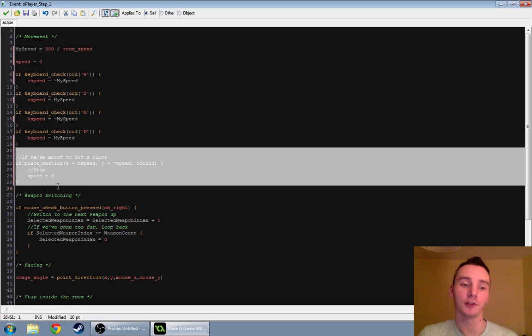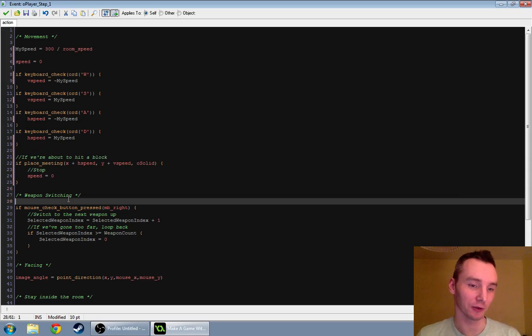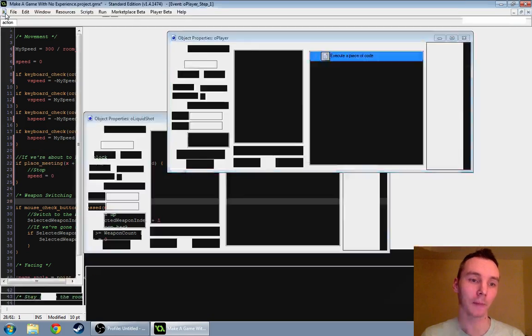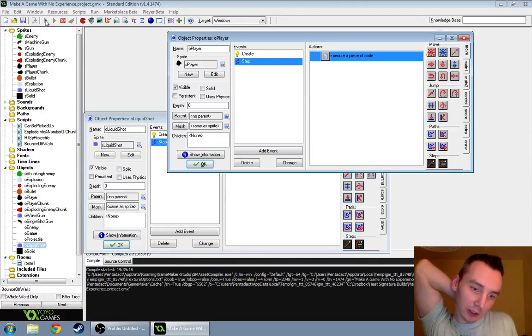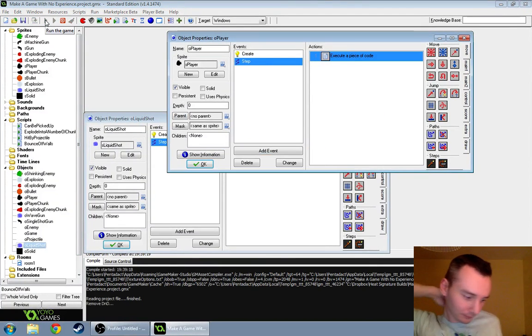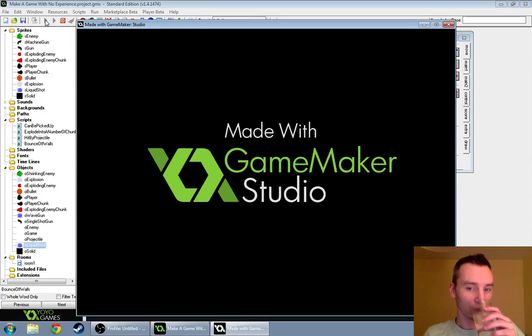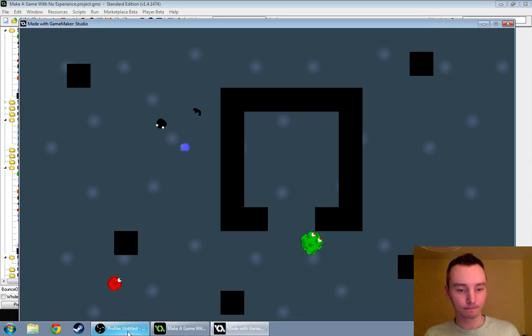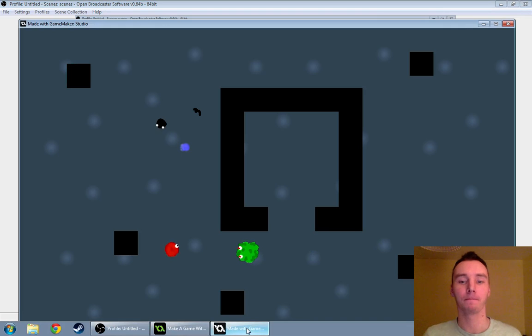This new code is just the same code that's on the watery shots, liquid shots, and it will stop us when we're about to hit something, but it won't be very elegant. I'll show you why it doesn't feel good. So there's quite a lot to test there. Let's take this time to check if it's working. Okay, so our movement keys still work, but it's hard to actually show you what's wrong with this.